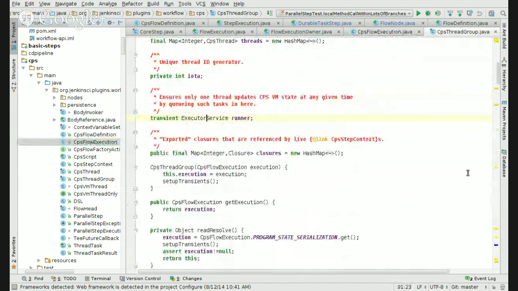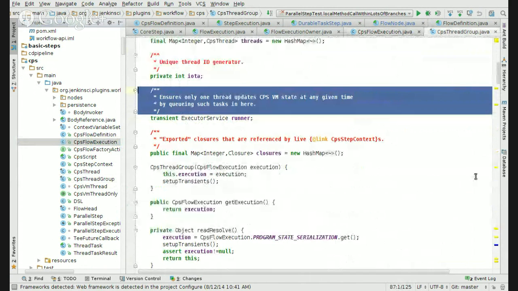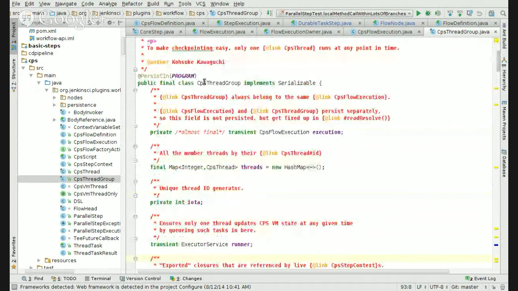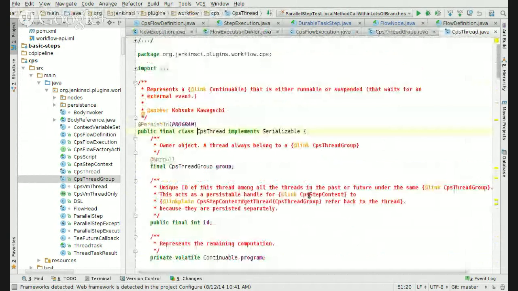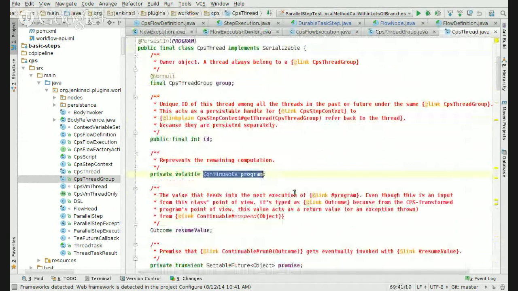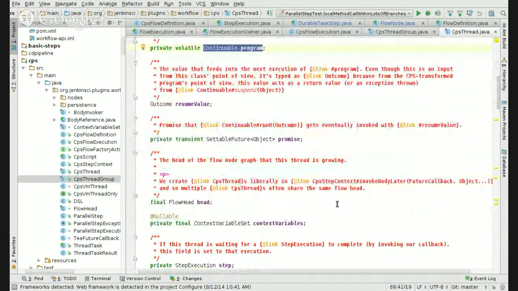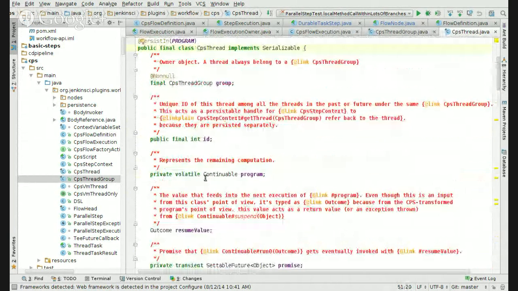This runner is the one that ensures that state mutation on the running workflow Groovy VM is done from a single thread. And then in the CPS execution, every thread, every virtual thread, and every call stack is treated explicitly. So this can be primarily thought of as a collection of threads, each executing some stuff. This is the actual meat of the remaining program to be executed. So I think that's the general state of it.